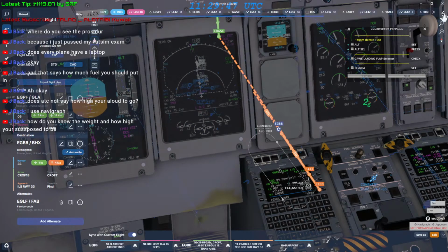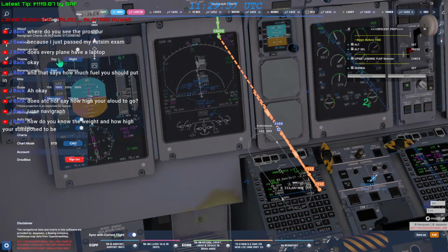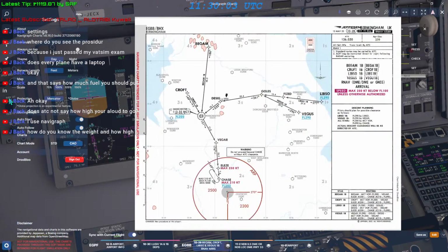I'm still getting the hang of this. Alright, stand by. Yeah, I did forget how to put it to day mode. Oh, here it is. Yeah, settings, day mode. Okay, so now you should see part of the chart.